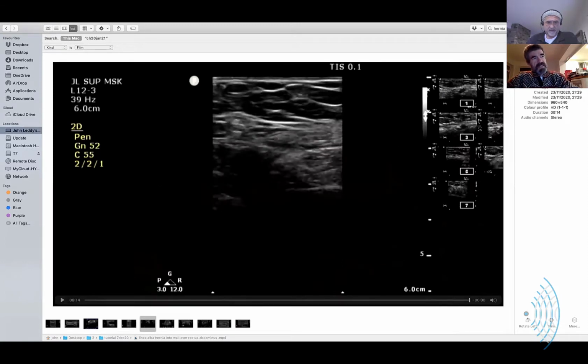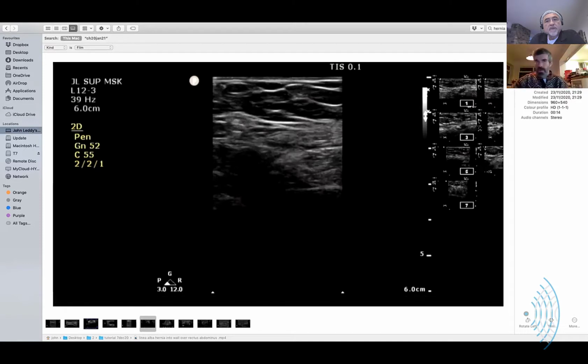This is actually at the linea alba, and that's what you see. It doesn't actually protrude through the superficial fascia. So it's going over the muscle, but staying within the tummy wall. And that is very typical of a Spigelian hernia, only it's on the other side of the rectus. And it tends to bulge out more. It doesn't normally slip over the rectus, because that's usually quite a strong fascial attachment.